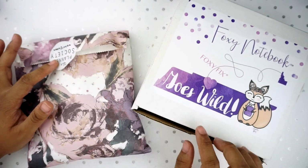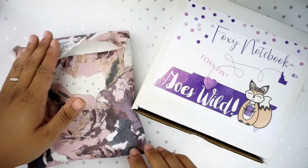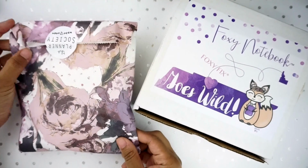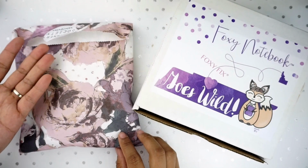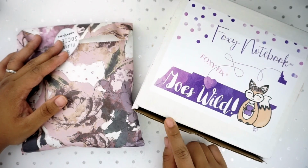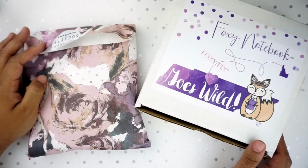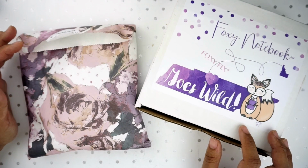I was super lucky and was able to attend Go Wild, and when I was there, Crafty from the Planner Society did a workshop where she gave us this package right here, and it was basically how to set up a TN, and she was like, who has a TN? And I did not raise my hand, and then we were gifted these from Foxy Fix, and it was super exciting. It was like an Oprah moment, and I'm super excited to set up this TN with you in just a minute.